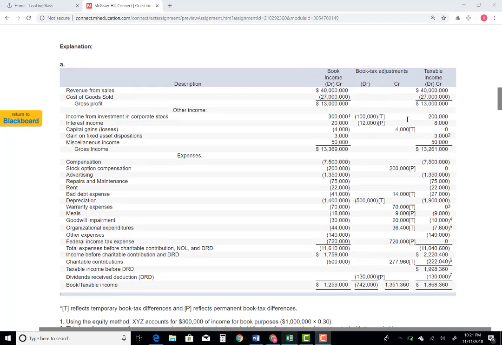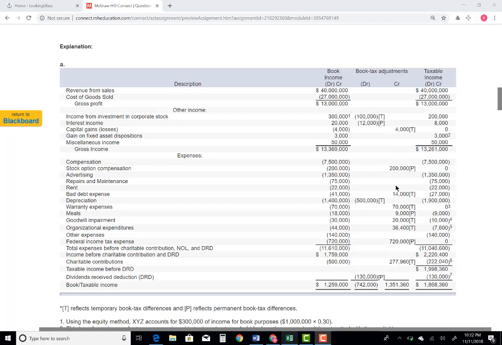I'm going to discuss every time there's some discrepancy between what's reported for book and taxable, and why these numbers might be different. Notice we have this little column here for credits and debits, making adjustments going from book income to what we're actually going to report on our tax return. If there's a T next to it, that means it's a temporary adjustment. It's going to affect taxable income, so there's a change between taxable income and book income this year, but that will reverse itself at some point. The P means it's a permanent difference, that it won't reverse itself. As we go through some examples, maybe that'll make some sense.